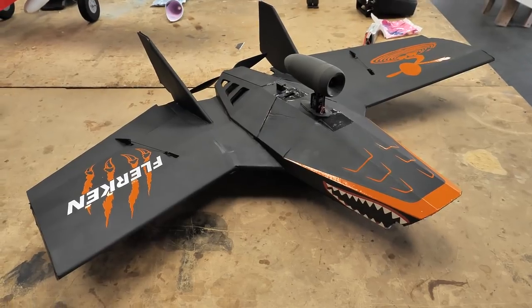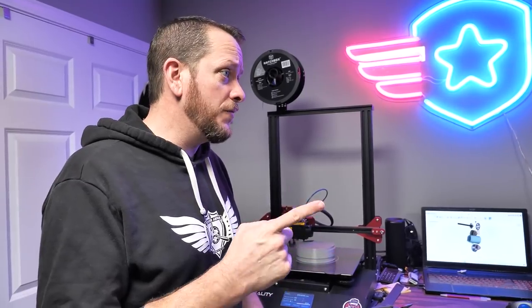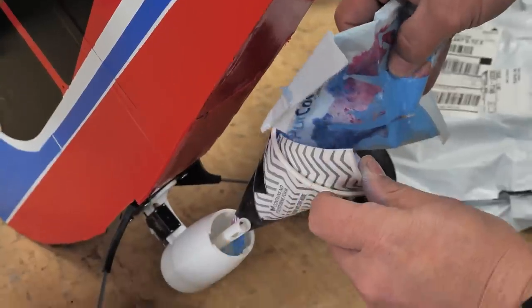Perfect. So we have a Flurkin, and we also have our Legacy. We're going to try it on both of these. Also, you've written one from lightweight PLA? Yeah, lightweight PLA and regular PLA, just to make sure they both turn out okay and see which one works better. Maybe. Once these are printed, we're going to put them on the airplane, put them to the test, and get to see what happens.